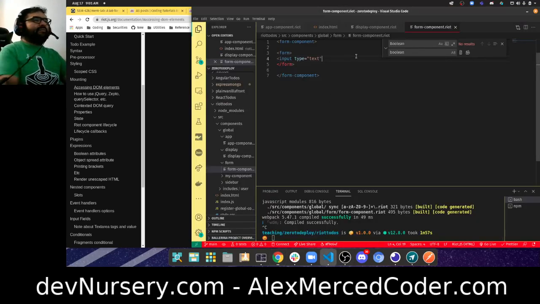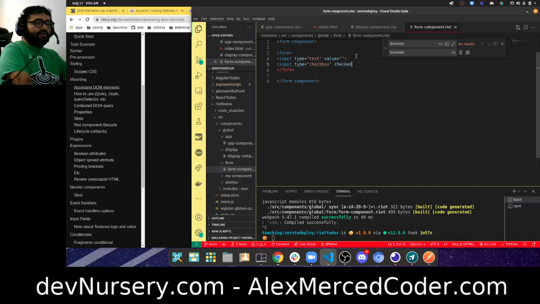Okay, input type text, and so we'll just leave it at that. And value equals, right now we'll just leave it, because I am going to bind that to something. Input type equals checkbox.